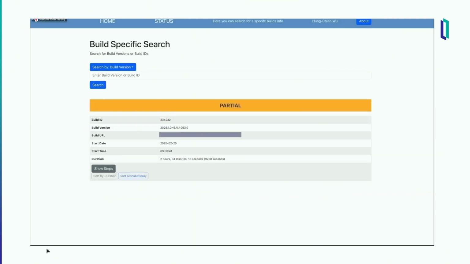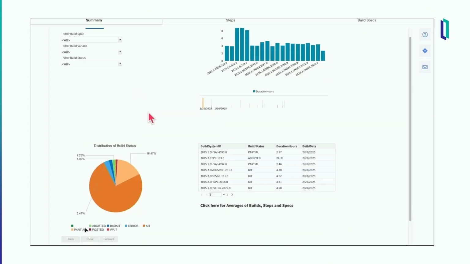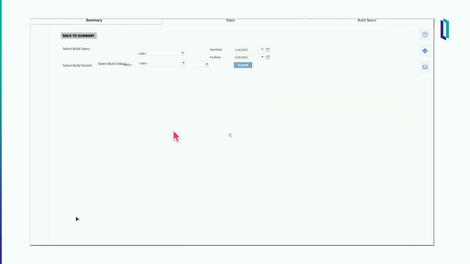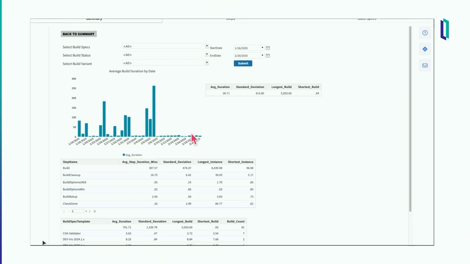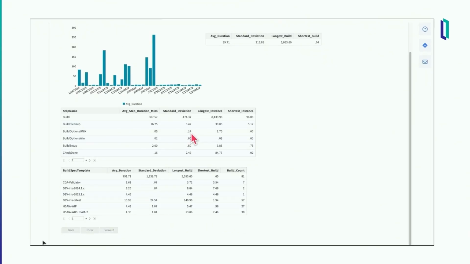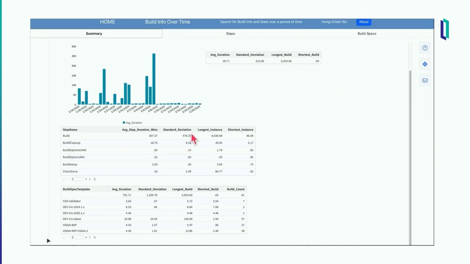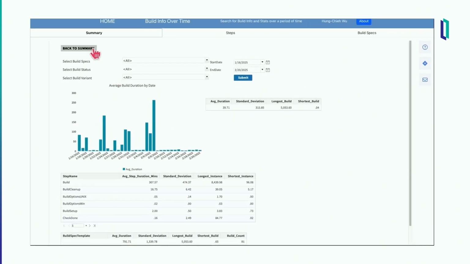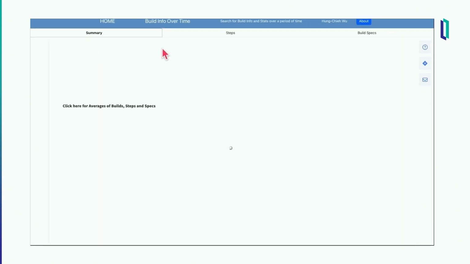In this example here, a user clicked on a build and it took them to a page about that build. Here they click on a link in the table that takes them to a page about the averages. Once again, these averages come from the aggregates that we made, and these are useful because for things like average info over time, max and mins, these sort of pages bring great value to our users, and you can go back to the home page.